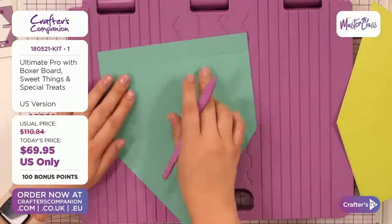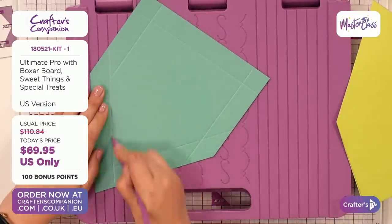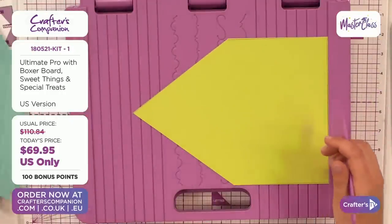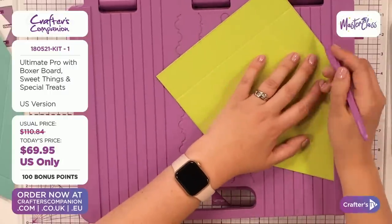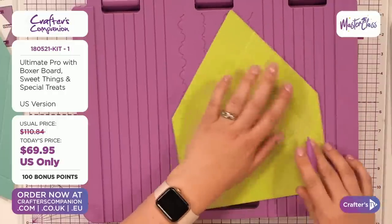Now, can you see I'm doing this? I'm scoring all the way around, Joe. This is my lid, right? And then this is my base. So I'm using... Oh, I scored line two. It's supposed to be line three. Sara, so it'd be line three. So I'm going on all three sides at line three, because line three is what I use to make my magic ruler.